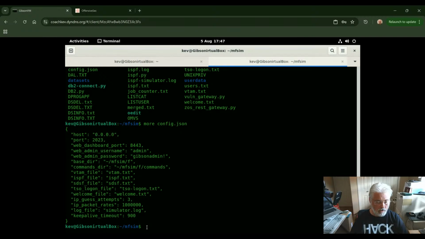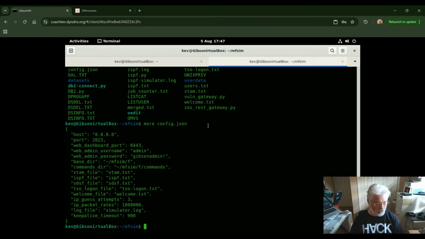That's one thing. Another thing here is I've created something like a RACF DB, but it's GACF, which is Gibson Access Control Facility Database. It's just a text file, and it encrypts through MD5 encryption. So the first time you log in, it encrypts the password. Now you can change it if you want to. I wanted to leave it slightly weak and vulnerable so they can be decrypted, but you can change it to use bcrypt or anything you want. Just change it in the Python code, and it's reasonably simple to do that.